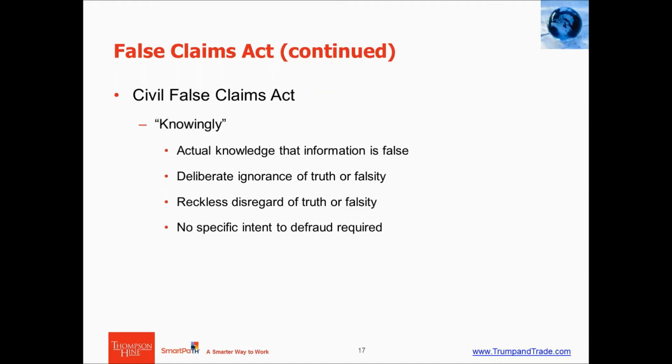We can have a direct false claim, which is a knowing false representation that causes the government or recipient of government funds to pay more than it would have in the absence of the misrepresentation. So I'm a prime contractor, I submit an invoice to an agency for services I didn't actually perform. Second kind is express false certification. A contractor expressly and specifically certifies compliance with a required contract provision, statute, regulation, or government program. So here, I've got a contract that requires me to certify that I'm BAA compliant, I'm TAA compliant. I knowingly submit products that are not BAA, TAA compliant, but I certify that I do. I've got a false claims situation on my hands.